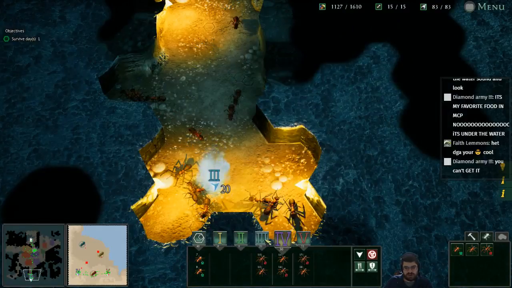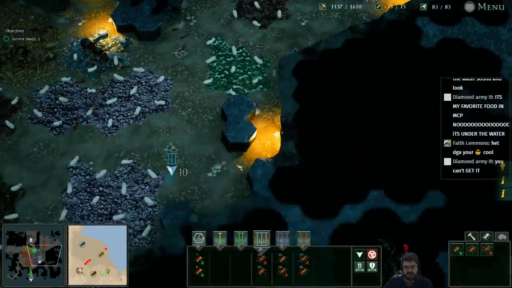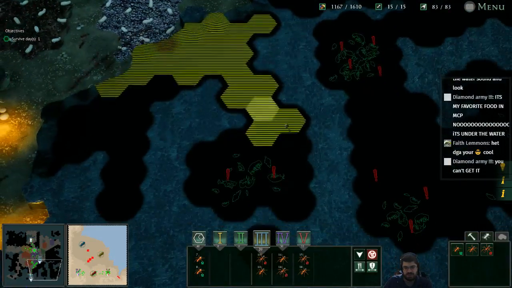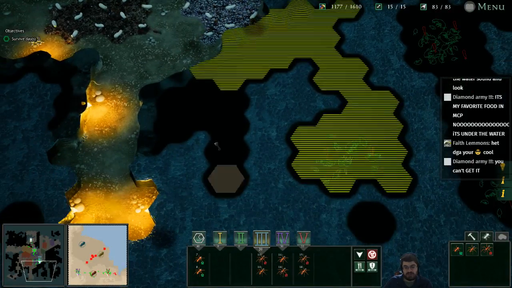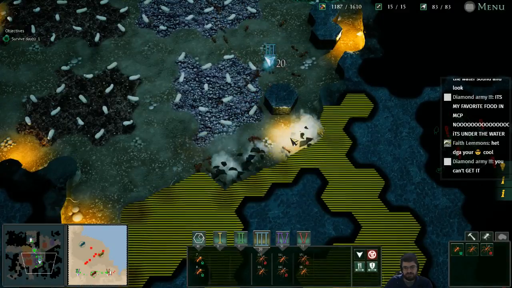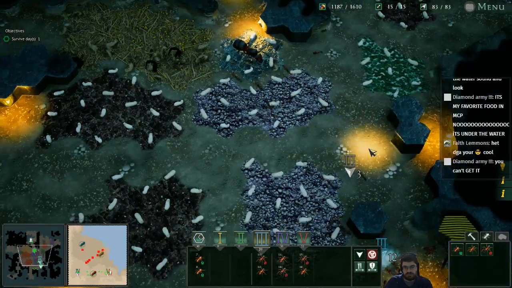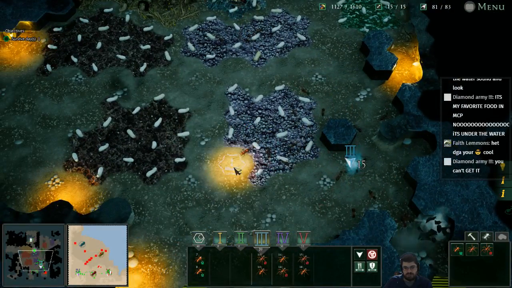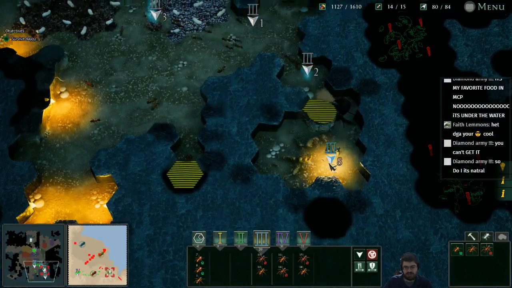Alright, group 3 got all of the food there. We're gonna bring group 3 back over here and dig this out, so we can get to this food here. Oh, incoming. There we go. We're good. We got enough.